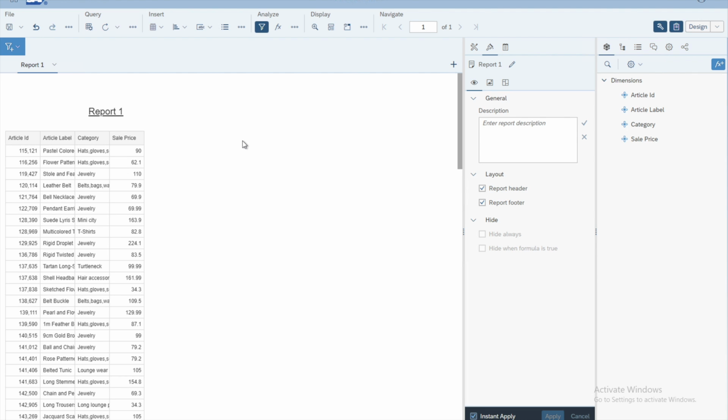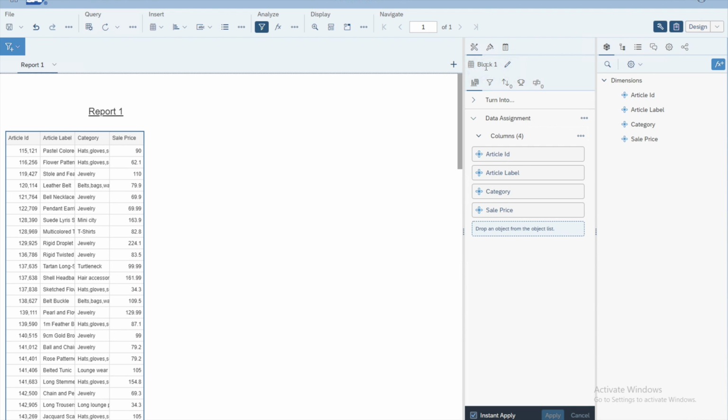Before we begin, there are two important points to discuss. On the right side we have two windows. This window here is about the properties of the selected element. For example, if we select this table, we will see the properties of this table, which is called Block 1.